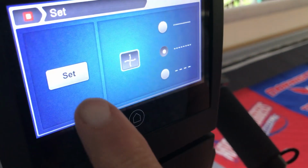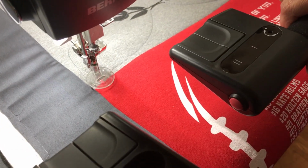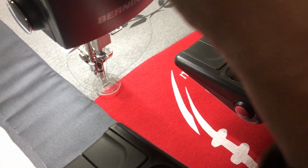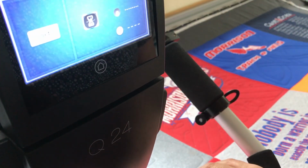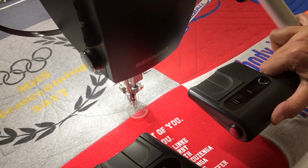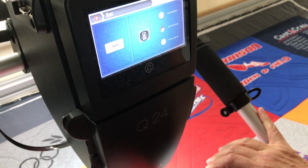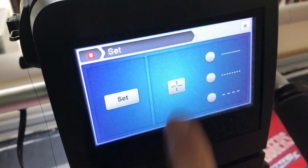There. So I'm going to set a marker. And now I'm going to move along the line I want it to follow. Anytime it moves, the laser light moves off of the line I wanted to sew on, then I simply move it and set another marker. And so I just continue moving down the line. As long as it stays right on the line where I want it to stitch, I'm okay. But as soon as it moves off, then all I have to do is set another marker.